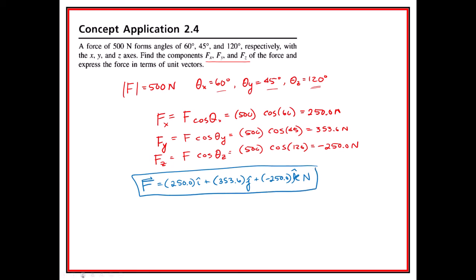And it might make us feel a little better about this if we were to try our best to make a sketch of what that might look like, right? A lot of times I like to extend it to the negative directions. And it'd be good if we could keep a bit of a scale to this. So let me make these only a light blue. We see in the x direction we get 250 right there. There's the Fx. We can see in the y direction we get a little bit taller, but in the z direction we're going negative right there, right?